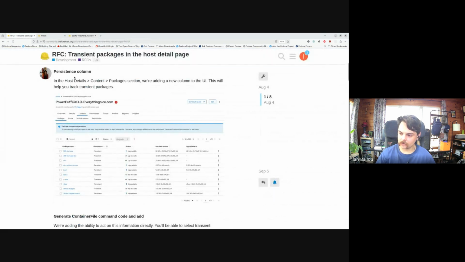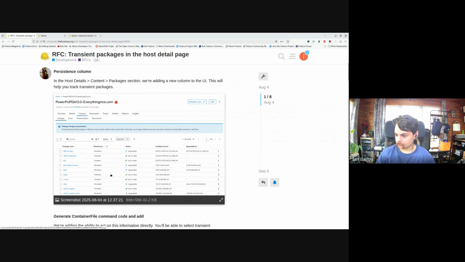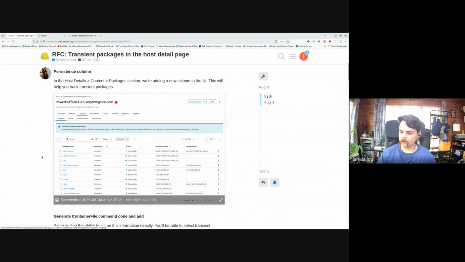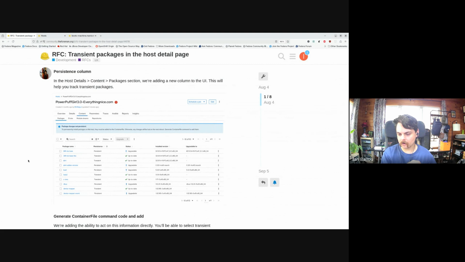Now, in the proposed RFC here, there's a new column here called persistence. And this matches the DNF documentation. A package is either persistent or transient. Pretty simple. Now, what's not so simple under the hood is there are a number of things going on with how the data can come over.